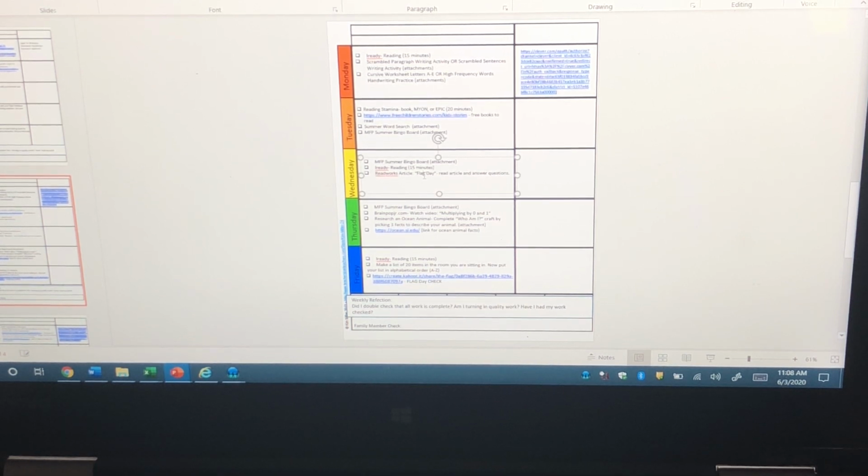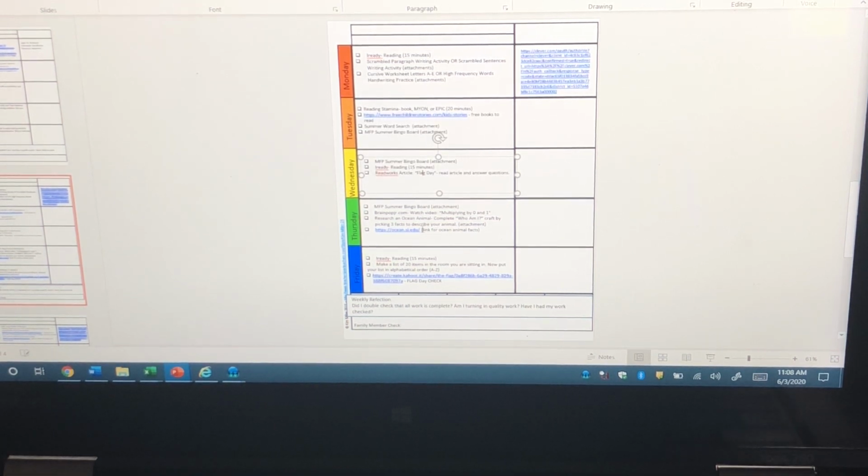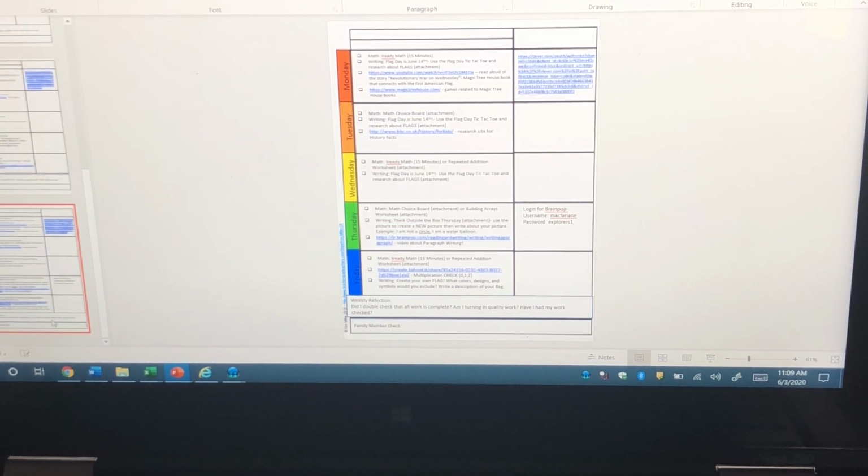A lot of these passages and articles are going to, again, be attachments, and they can also be doing the research. Some students are capable of finding research on topics independently on the computer. Some I know need a little bit more support, so I've included some links for actual research for that topic. You can have them just click the link. They do not have to use the link if they want to explore other resources. Also making lists, ABCs, all of the things that they will again need to be practicing and reviewing before they move on to the next grade level.